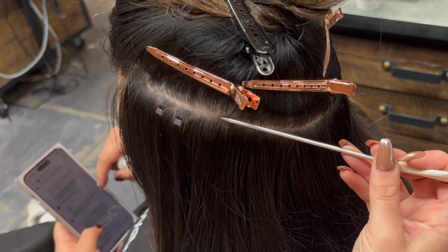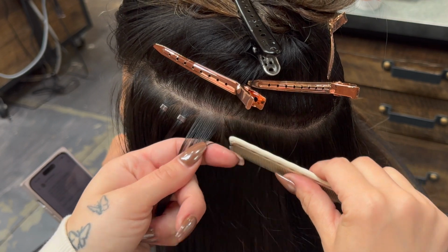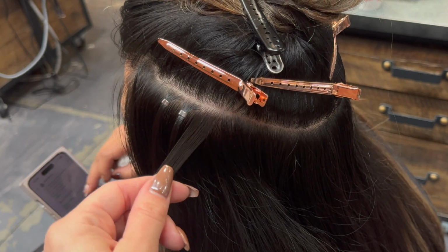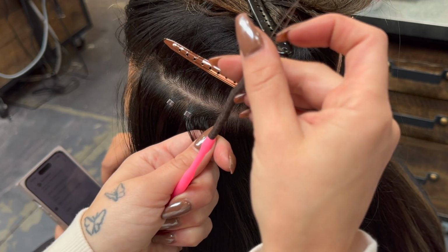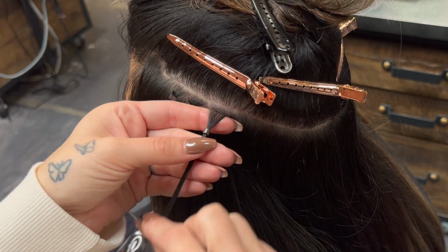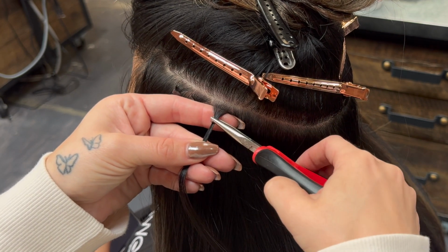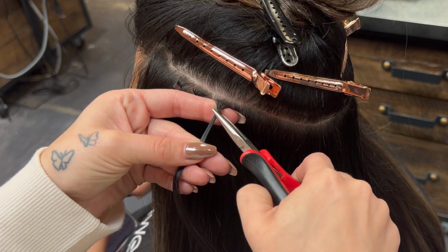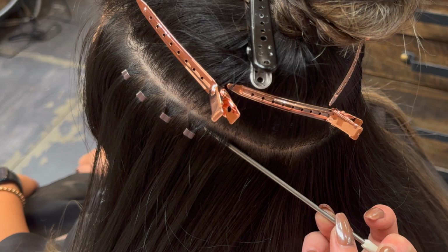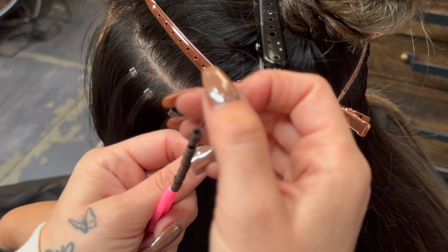Alrighty, so this is going to be your traditional horizontal foundation for weft extensions. I am going through, I am getting these 3/4 of an inch sections, super tiny, and then I am looping that hair through the bead and I am securing it closed with flat nose pliers. You want to make sure you're not going all the way up to the scalp because that will be really tight and it probably will hurt your client, and also it will be harder to sew the wefts to the hair if the bead is all the way up.